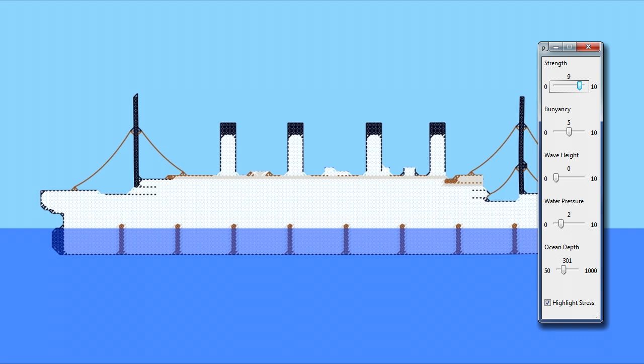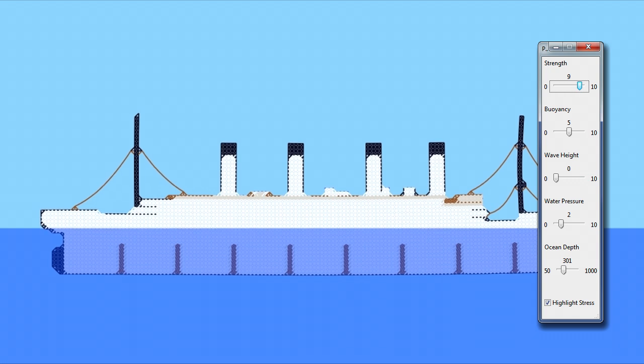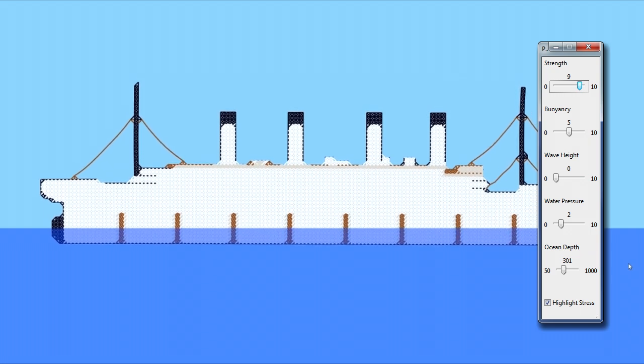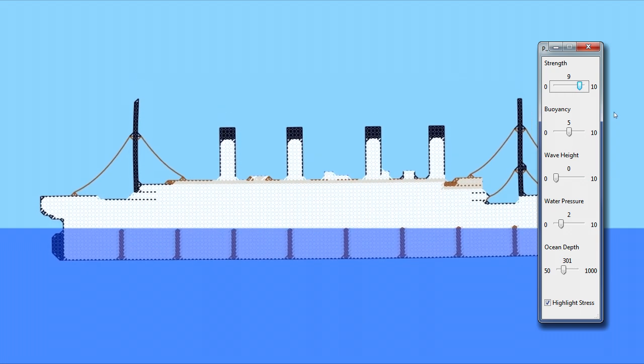If I turn down the buoyancy, you'll see it sinks a lot easier, and if I turn it up too much, it'll rise up out of the water too much. Whoa, everybody's getting sick. Take it easy, take it easy. All right, now I'm gonna have to wait for this to kind of settle down. But yeah, buoyancy of 5.